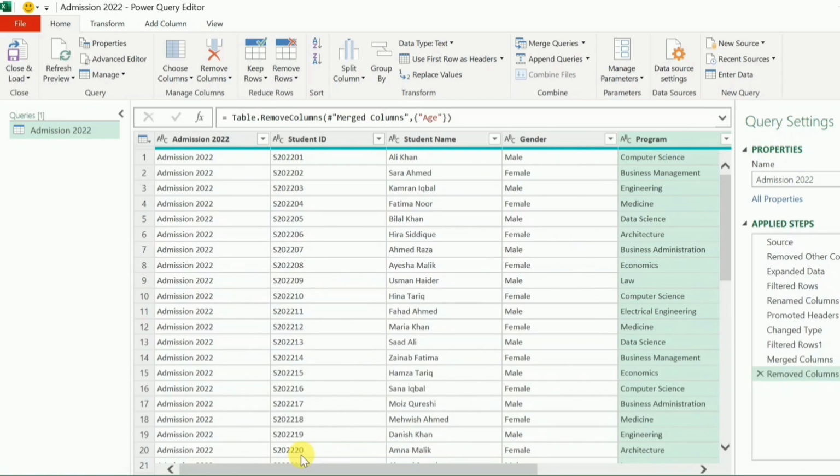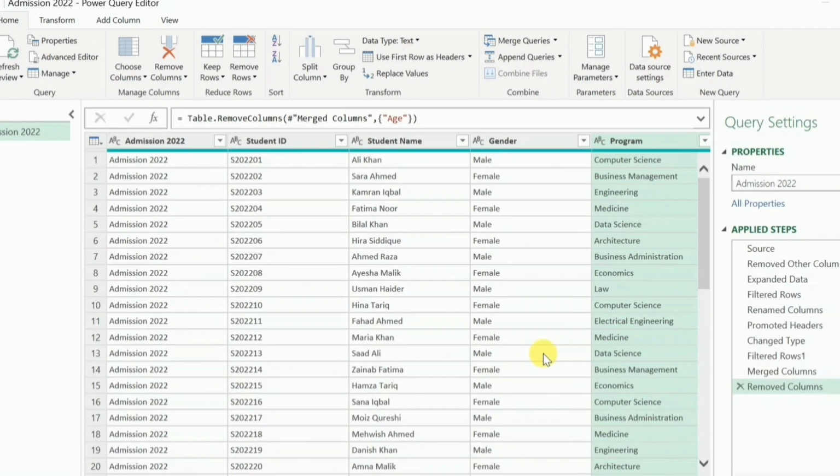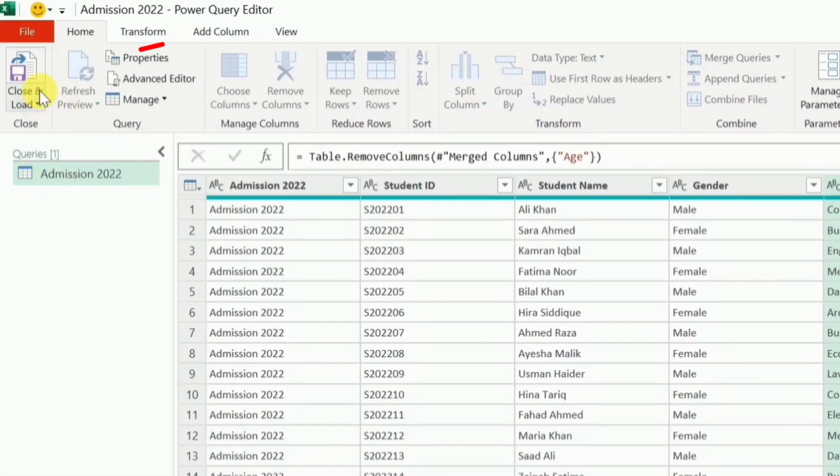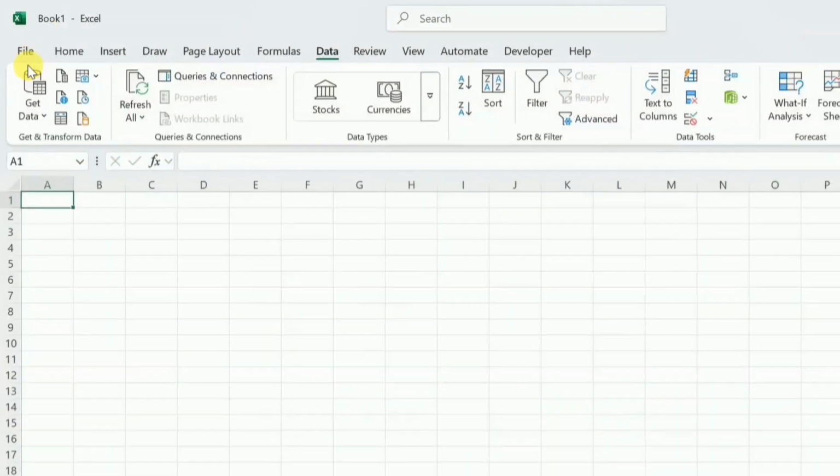So once I have done all the changes, I will rename this Power Query to all student data. And then I will go to this option, close and load.